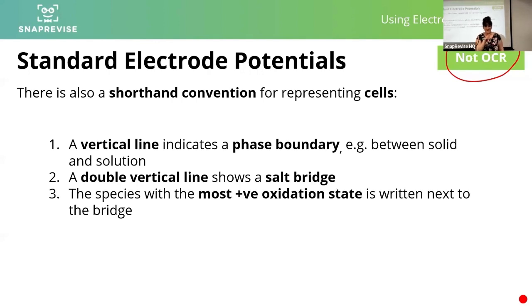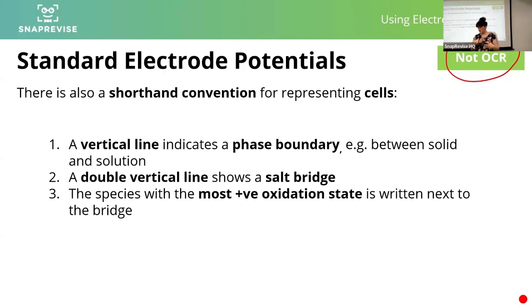Now, point 3, again, this is where my theory slightly differs. The species with the most positive oxidation state is written next to the bridge. That is correct. Sometimes it's taught ROOR, ROR, but I find that really difficult because I have to remember that it's the species with the most positive oxidation state that's written in the middle. And so O, therefore, stands for the most oxidized. But in my head, it could stand for oxidation, as in the thing that's going to be oxidized. So I find it very, very difficult. So please feel free to remember it the way that you want to remember it.